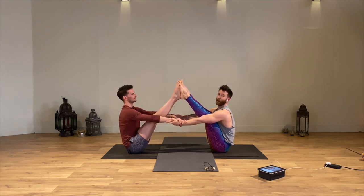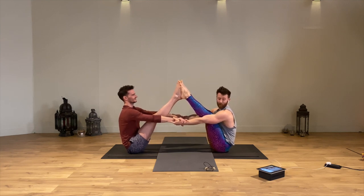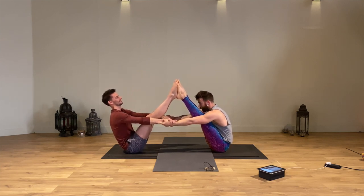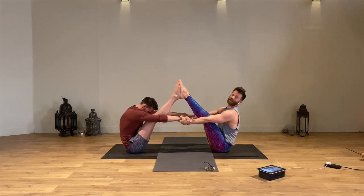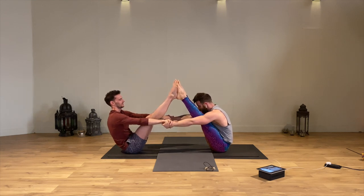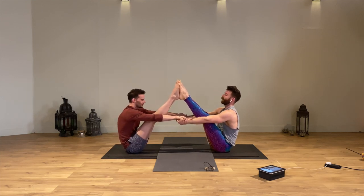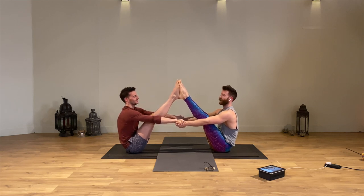Now that we're here, the balance might be easy, it might be difficult, you might have fallen over 100 times already. So Alan's going to lean back, and it pulls me forward a little bit. Then he's going to lean forwards, I'm going to lean back a little bit. It's a bit of a seesaw. You don't want to pull too much. We're going to do one more like that, back and forward, and then bring it back. Lovely. How are you doing so far? You can always get mum to help, or dad to help, or whoever's helping.